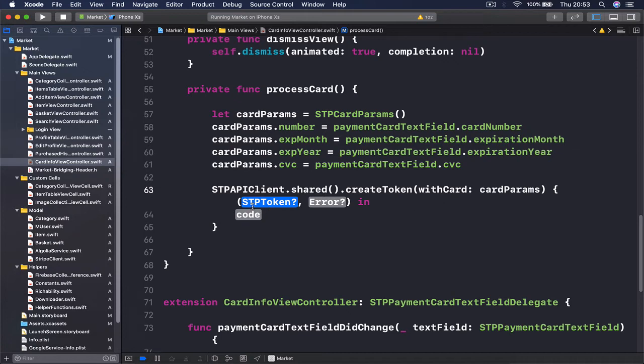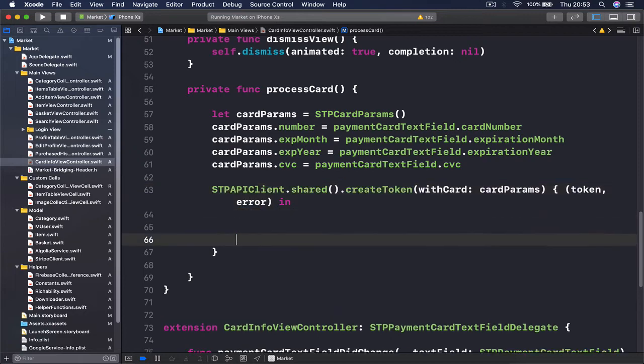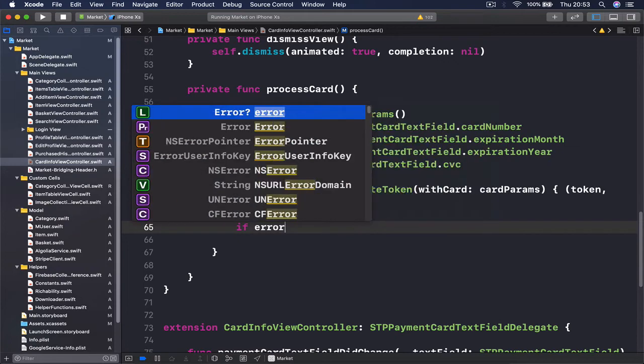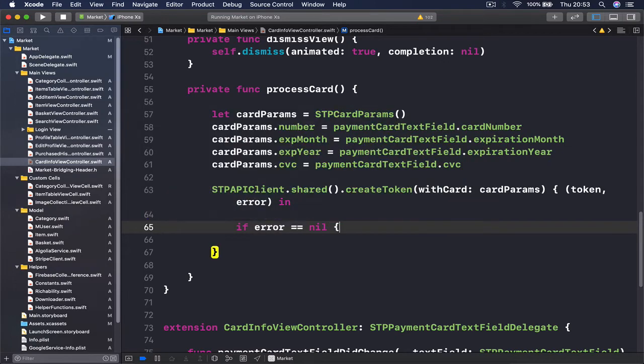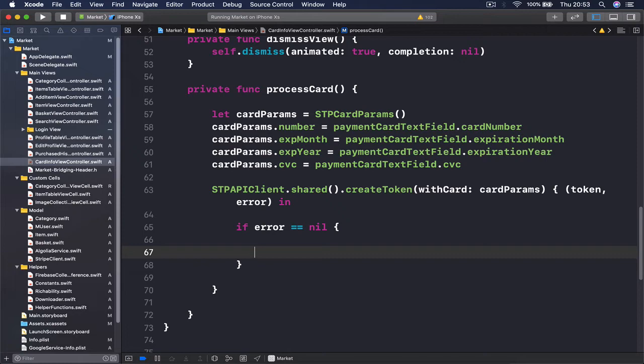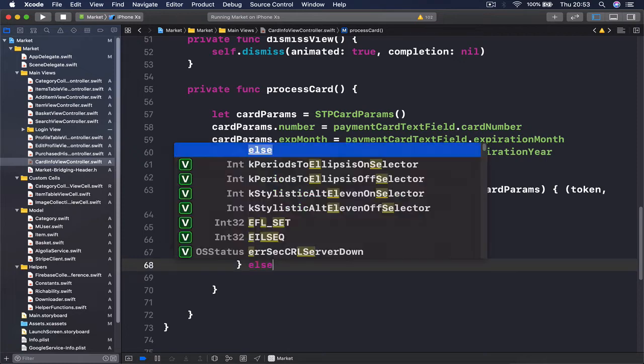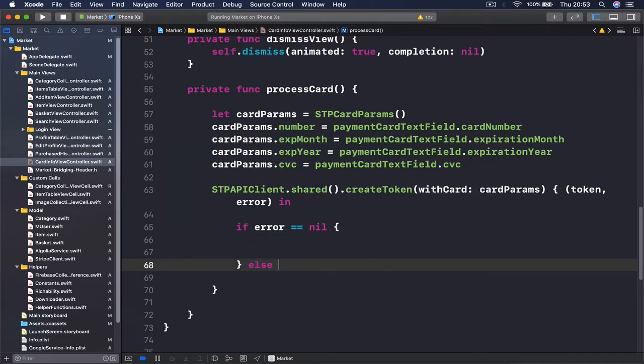So we will receive two things: an STPToken, which is an optional if everything goes good, and an error, which is optional if something goes bad. So we say token is the variable that we receive for token, and error is the variable for error. Of course, we want to check if there was any error. So we say error. If it's equal to nil, it means everything went smoothly and we have our token. Otherwise, we want to print our error.